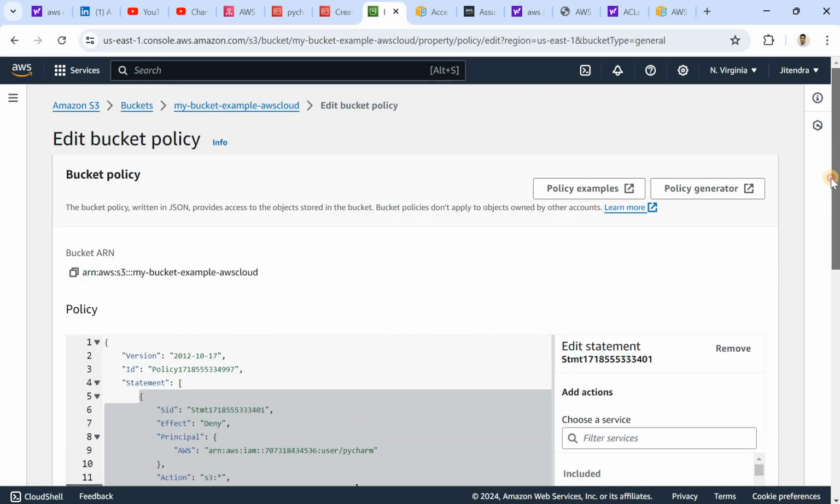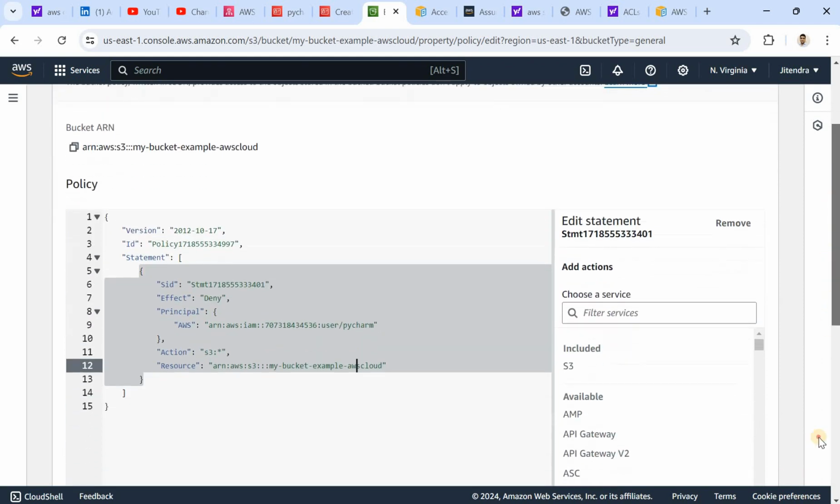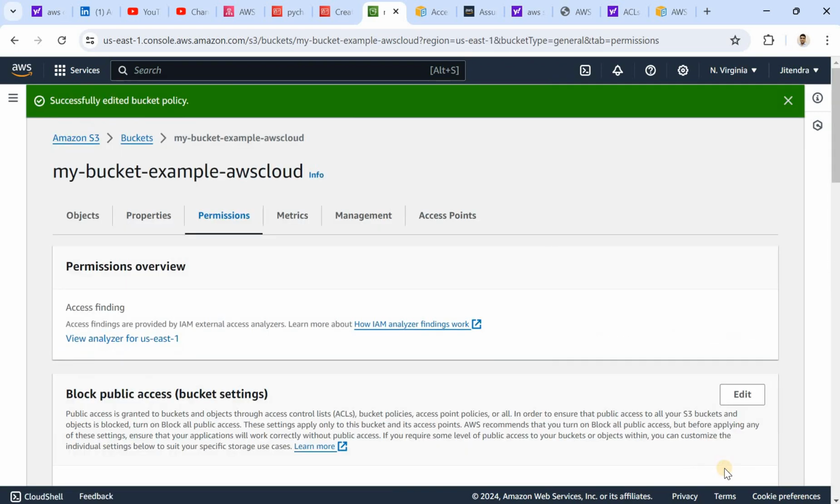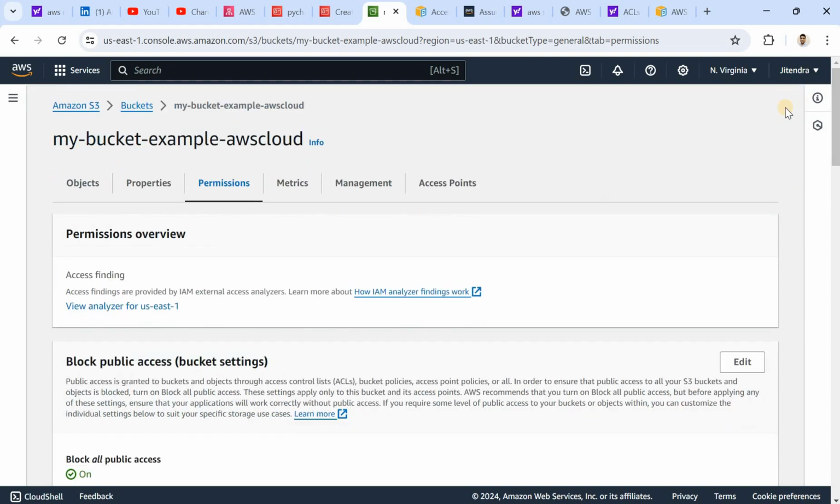I hope you got it. Okay, the bucket name is not correct in the policy. This is the bucket name, okay? Otherwise you will not be able to save it.